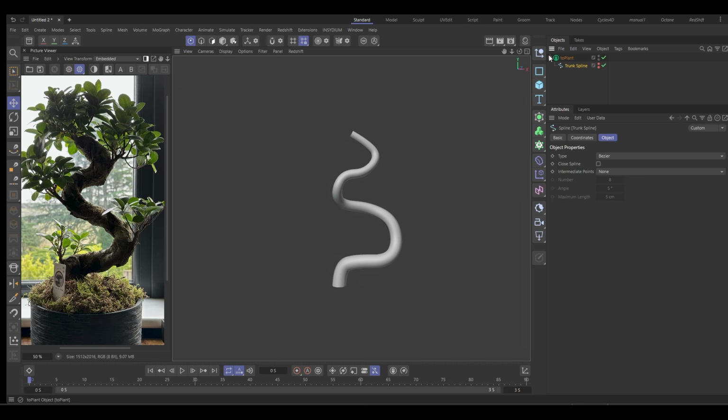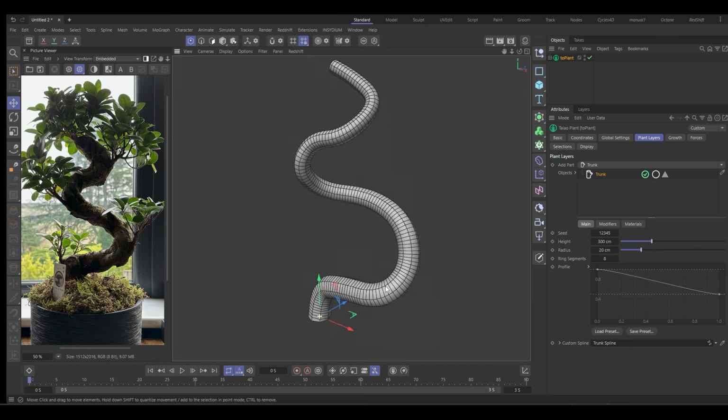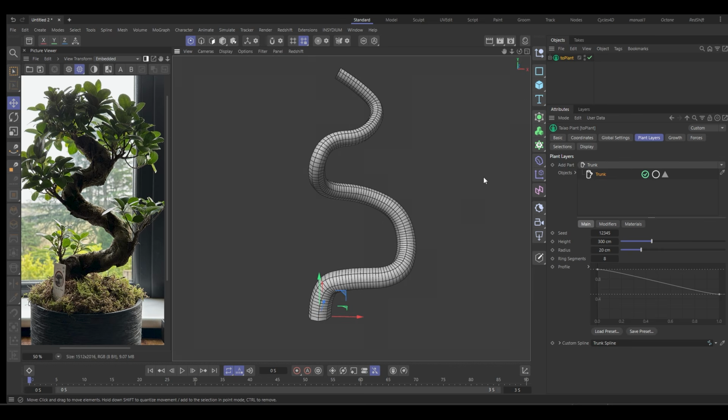I might like to make it a child so it's out the way, and then we can start working on this. Now let's look at the geometry under the hood. So we'll do NB to get our wireframe up and see what we're working with. That's not too bad. We might need a few more points on here because we're going to add modifiers to deform this mesh. We'll see how we get on.